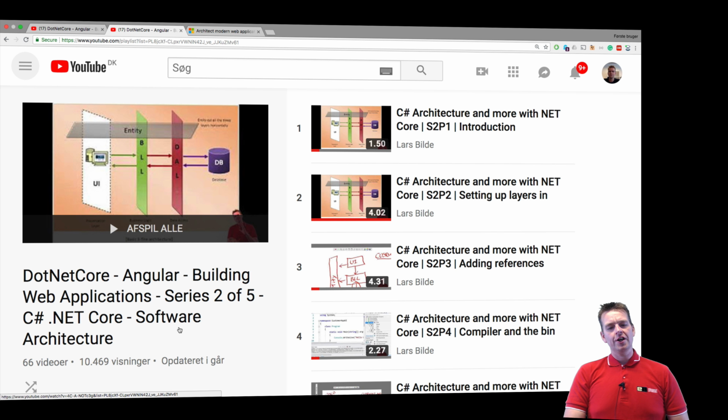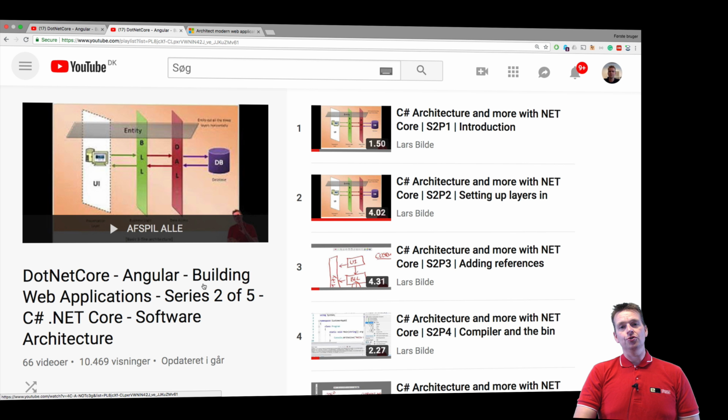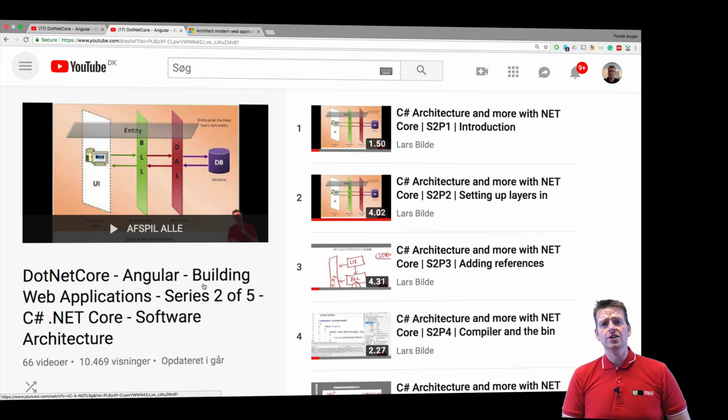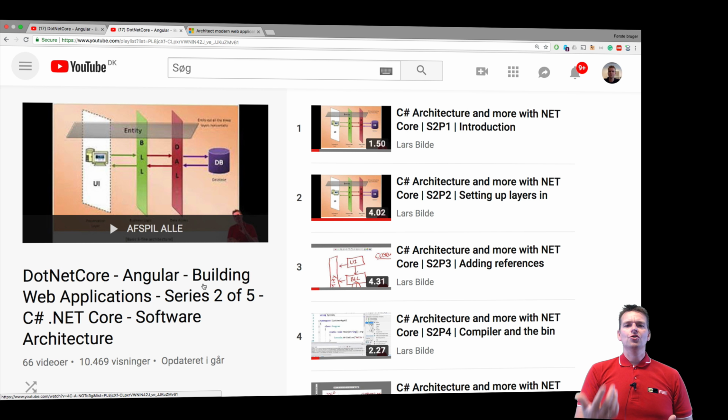Well, I'm going to switch the good old three-layered architecture that we used in the last series I made in 2017. I'm going to use a new architecture called the onion architecture, or also called the clean architecture, instead in this new series. So it's going to be pretty much the same domain, the same application, everything will look the same when we talk about domain, but it'll be a new architecture.